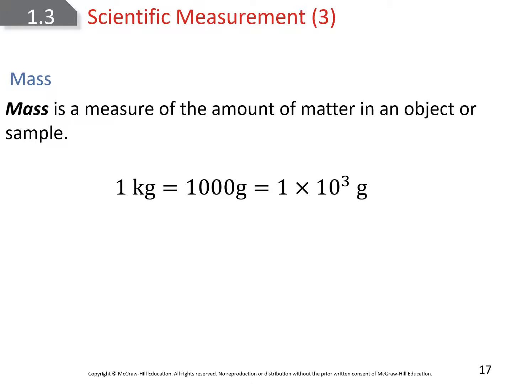So mass is just a measure of the amount of stuff present, okay? Just the amount that's there. It's regardless of gravity. And this is why we can say an astronaut, for example, will weigh less on the moon than they do on the Earth. And that is because the gravity on the moon is less than that of the gravity on the Earth.